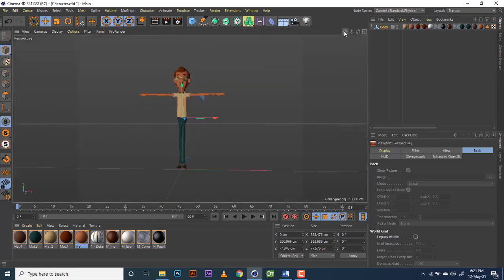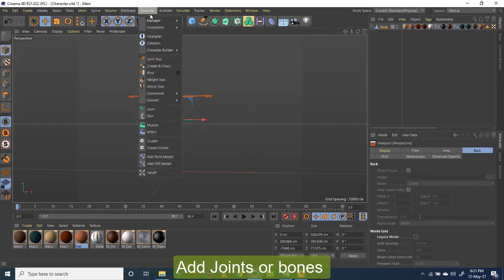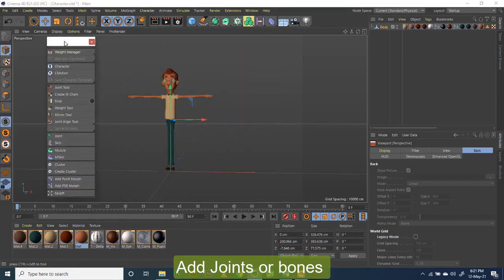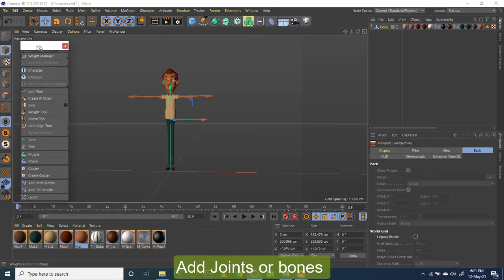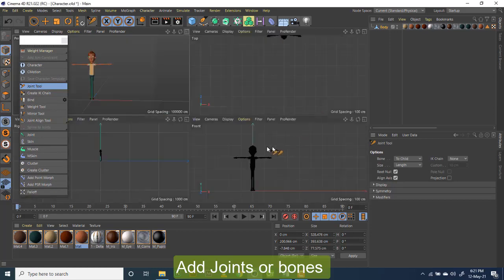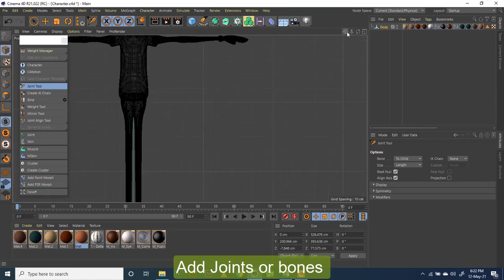The first step of adding bones in an object is to use character tools. Open Character and undock character tools on the screen, take the joint tool, go to the front view and zoom in.